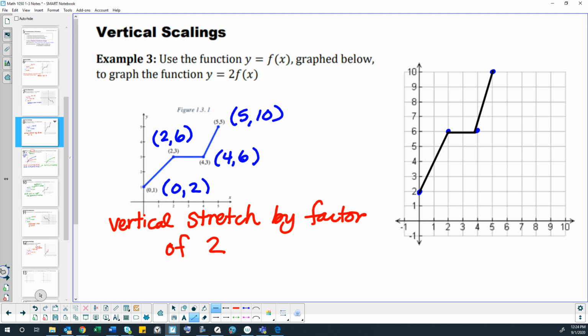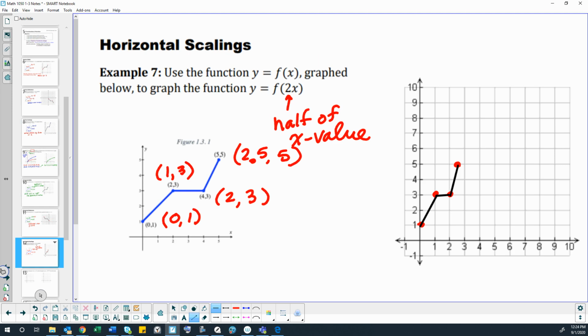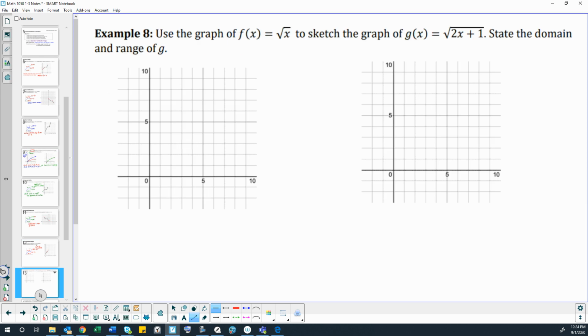Notice how this one is twice as tall as this one, but the same width. This one is the same height, but half the width, and those two pictures are both similar to each other, same shape, different sizes. So it's kind of interesting how changing that scale factor on the horizontal value affects that.